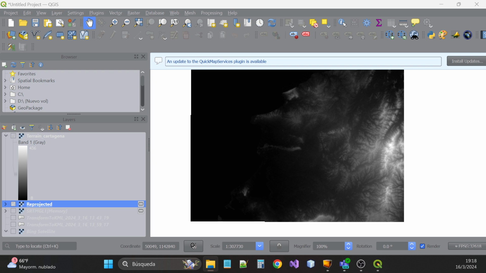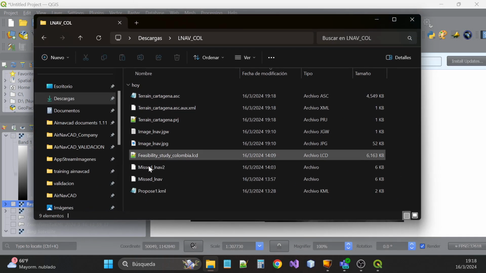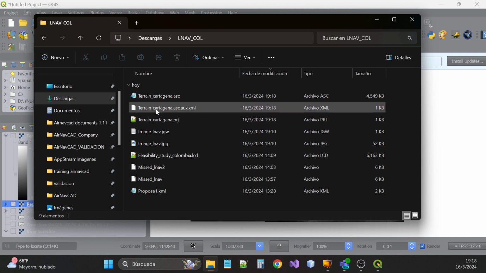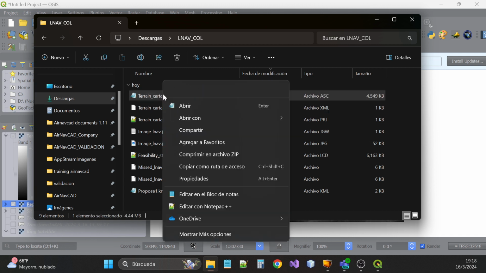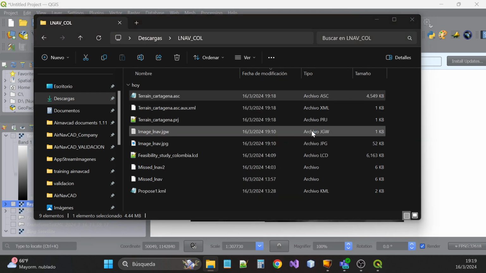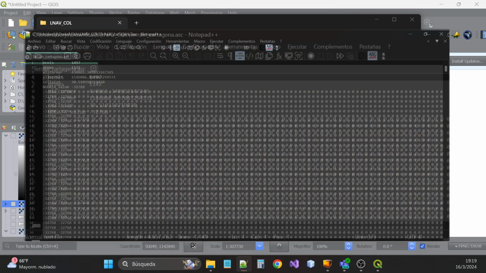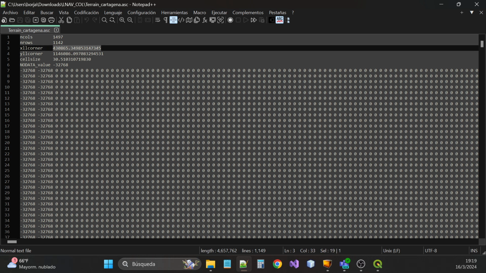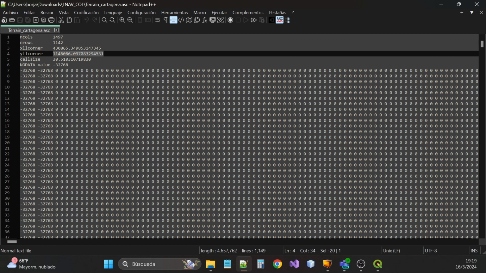We have to investigate what kind of information is in that. As you can see, the terrain data is the terrain ASCII file. If we open it with Notepad, for example, you can see that the file is like a matrix with a number of columns, rows, the corner, the Y corner.